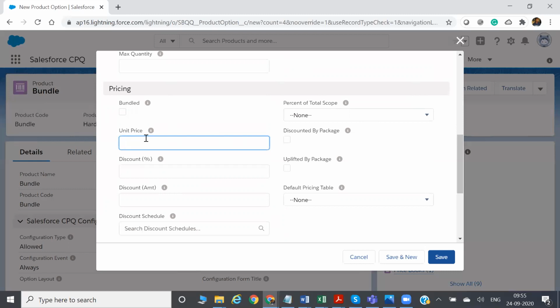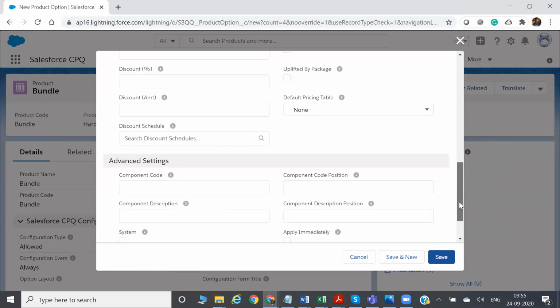I will explain you in the pricing rule. But remember, product option price always takes priority over the product price. Now discounting I will tell about during our discounting schedule.